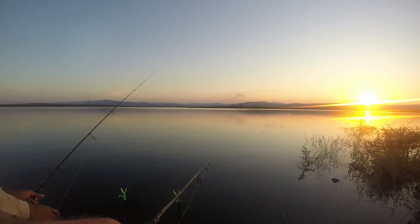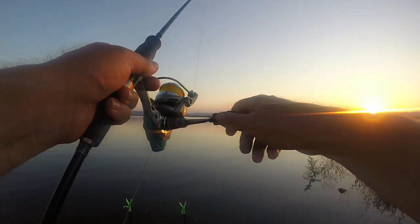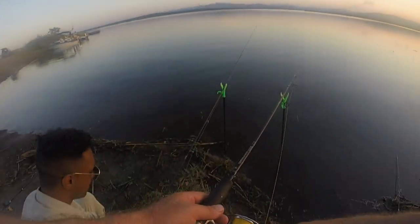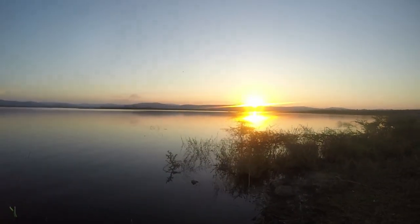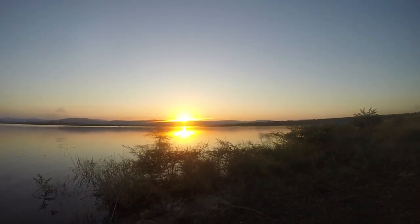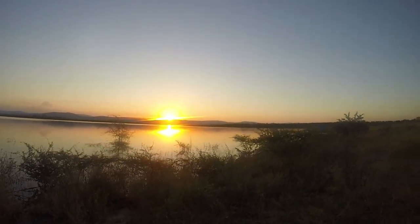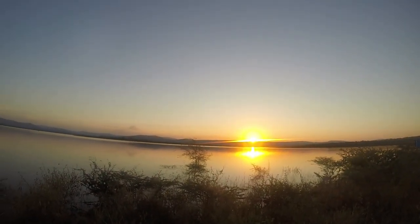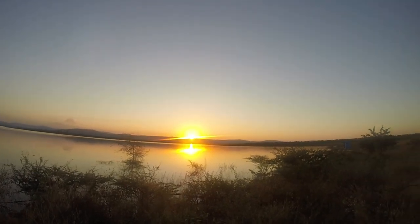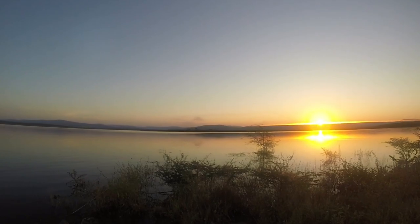Now we check where he's swimming to. Every time I do a video, man. Anyway, so happening in the afternoon, all of a sudden everything's going wild. Hopefully tomorrow's better, because today was very, very poor fishing. Very, very tough fishing. Everyone complained, the boats complained. So that's it. Jozini Dam.